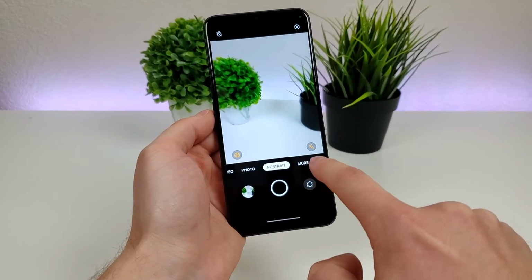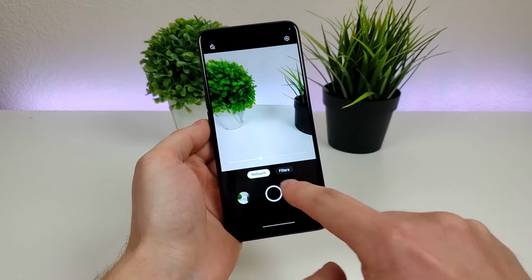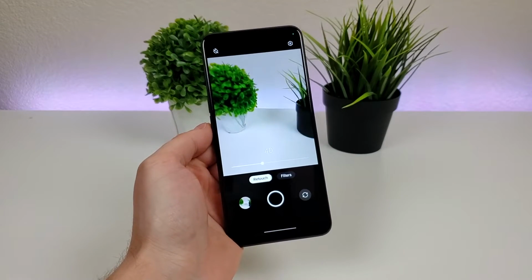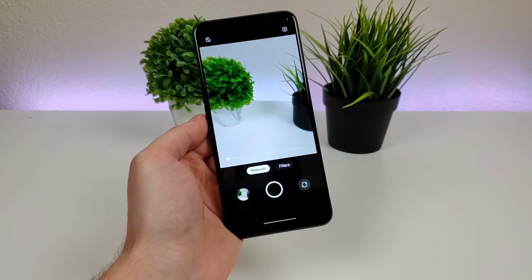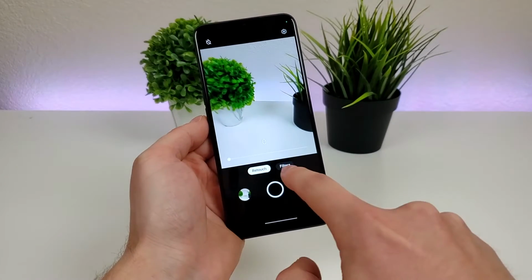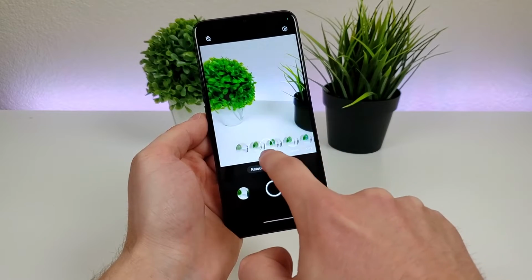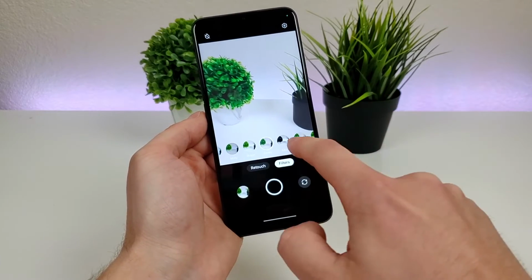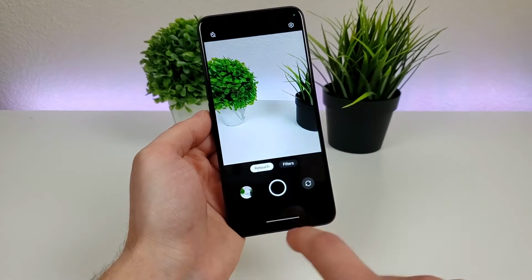Then heading back, we have this button right here, which gives us access to retouch and filters. Essentially with retouch, it gets rid of various blemishes. Now for me personally, I set that to 0 because I want the picture to look exactly how things are in real life. But I suppose if you want to use that, then it is there for you. And then also with filters, you get a variety of different filters. You can see that there's natural, Delight, Crystal, Warm, Candy. I mean, there's all kinds of different filters that you can choose from here, which is pretty cool as well. So that's worth checking out.